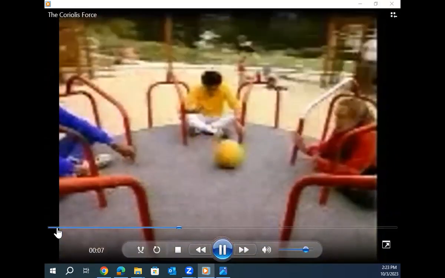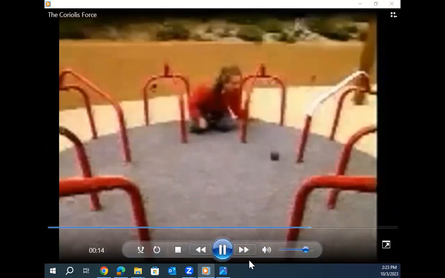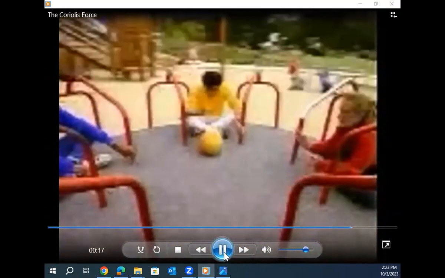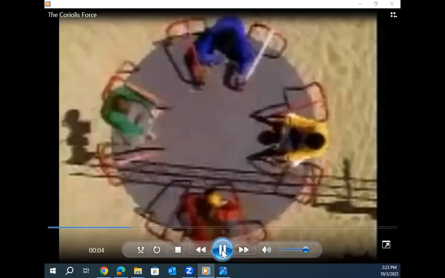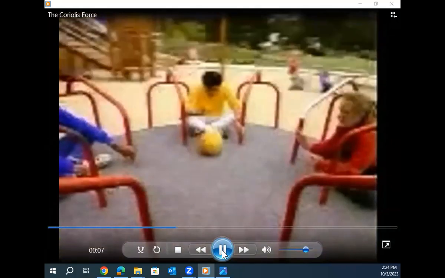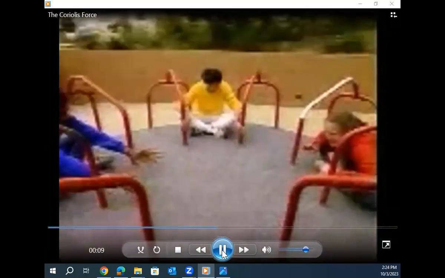But if you're inside that rotating frame of reference, it looks like it's all going curvy wackadoodle, right? But that ball is going in a straight line, straight line, straight line, and you wouldn't know it inside the rotating frame of reference. Sometimes it's hard to tell if you're in a rotating frame of reference, especially if it's big enough. That helicopter point of view you could call an inertial frame of reference because it's non-accelerating. But those kids on the platform are in a rotating frame of reference, which is a type of acceleration. It's called centripetal acceleration. It has to do with changing direction, because they're always changing direction. So there's a Coriolis effect there.